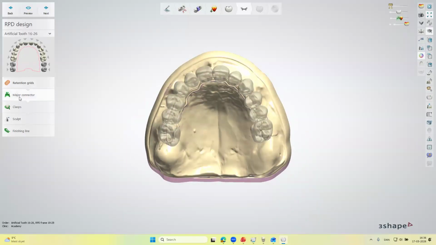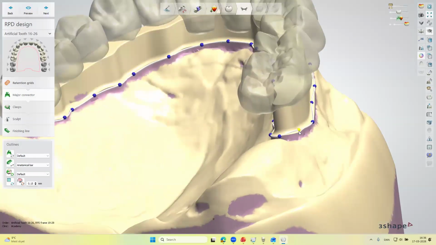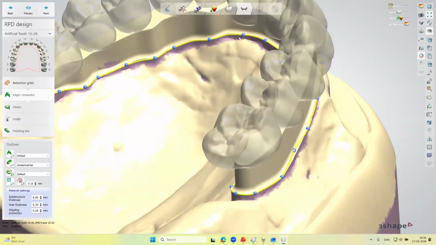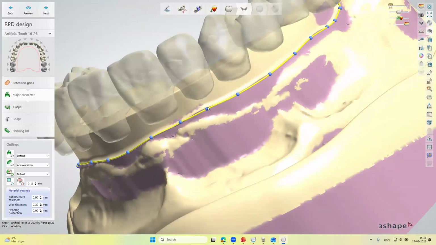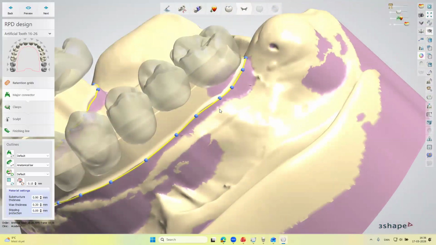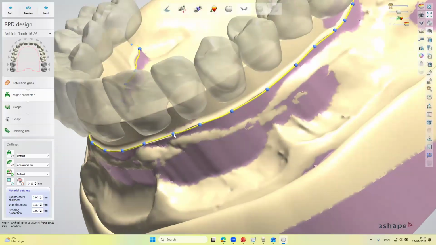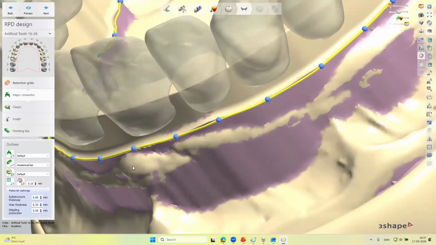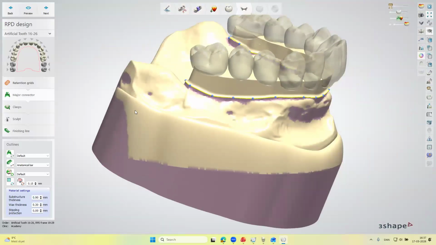Then when it comes to the major connector, we can skip the retention part, and I have just used a simple major connector, drew the outline around my chamfer. I would recommend you to do it a little bit overextended if you are in doubt where to place it, or you will have difficulties finding the exact sharp edge, because it's always easier to make it shorter than longer. Plus the undercuts have been blocked out with 0 degree.